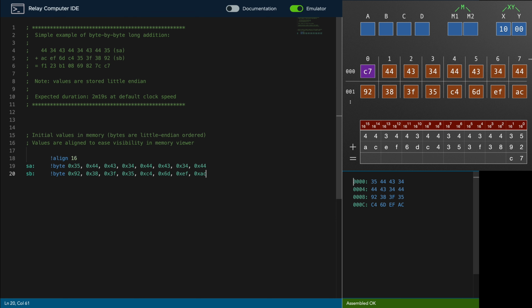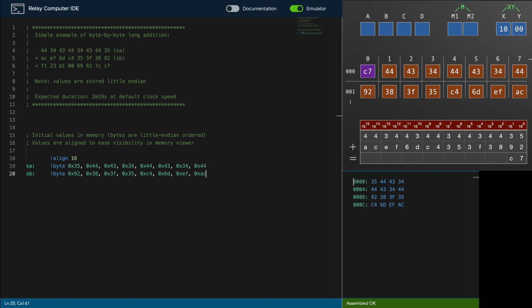Here we're asking the assembler to write literal byte values straight into memory, and then to keep track of where each value starts, we apply a label. Note that the values are in reverse byte order, that is, they're little endian and start with the least significant byte first. Looking at the assembled code, you can see the values written out verbatim. Note that if we set the program counter to point to SA and hit the run switch, the computer would actually try executing these as instructions, so we have to be careful to make sure that doesn't happen.